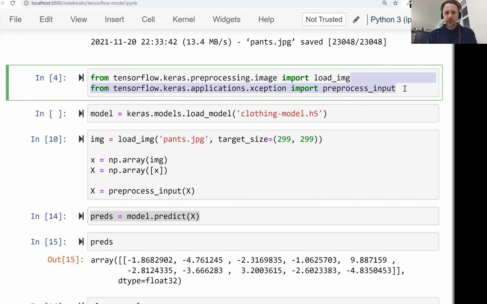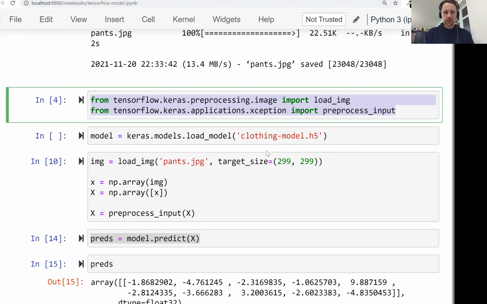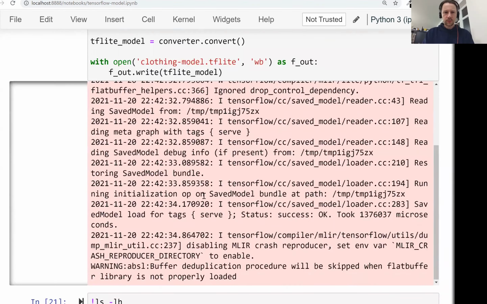So we have these 2 things, and both these functions live in TensorFlow. But as we mentioned earlier, we don't want to use TensorFlow. We only want to use TensorFlow Lite. And in TensorFlow Lite, we don't have this load image, and we don't have these preprocess input functions. So it means that we need to get them from somewhere. And let's see how we can do this. So I'll copy this code. Let's see.